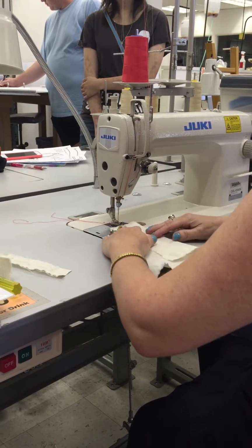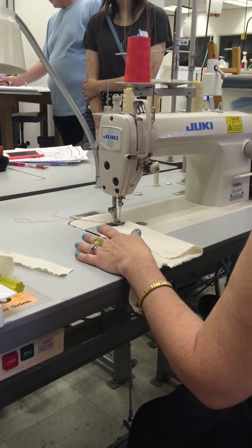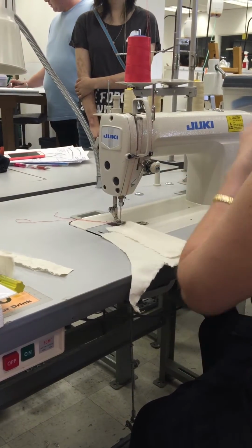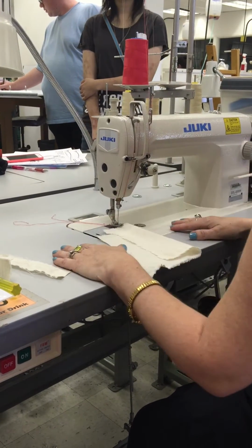Or if you just have some, like some of you were cutting those 5-inch rectangles, and when you got to the fold, it wasn't a whole 5 inches. That little piece there would make a good test piece.